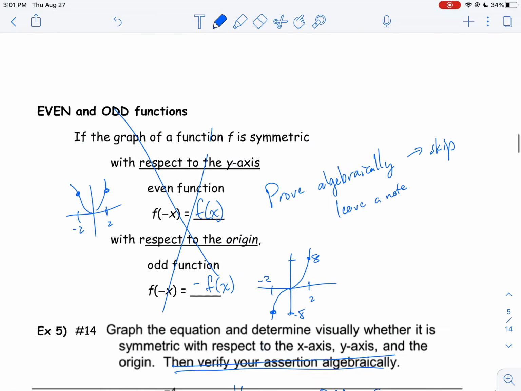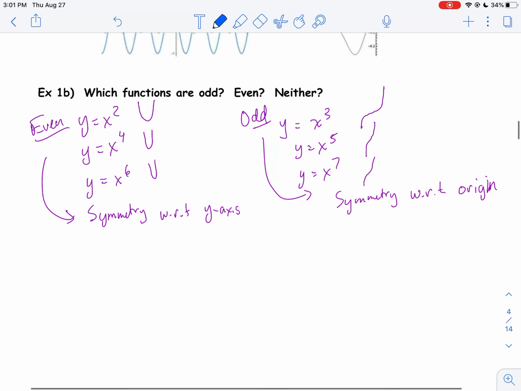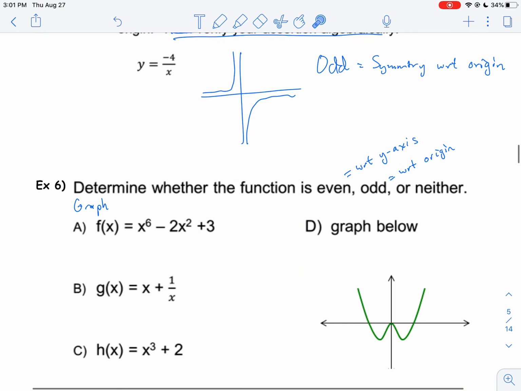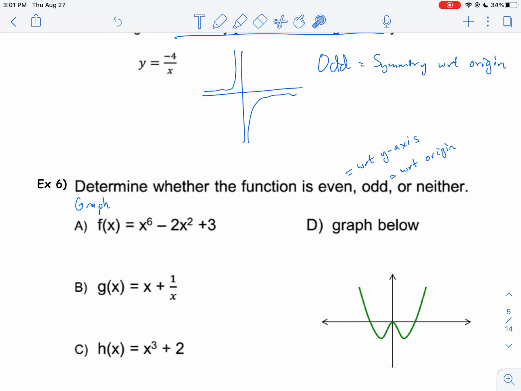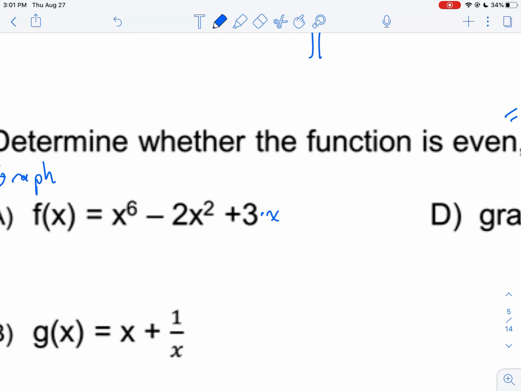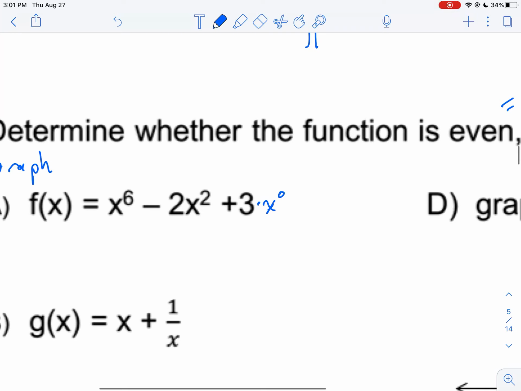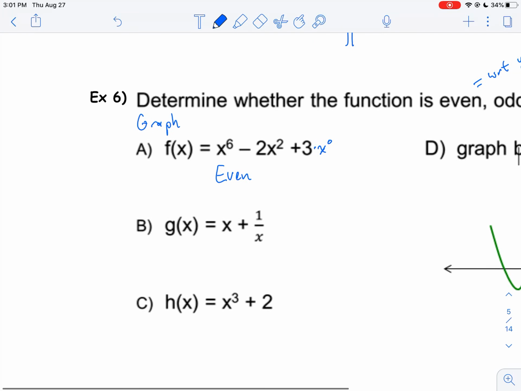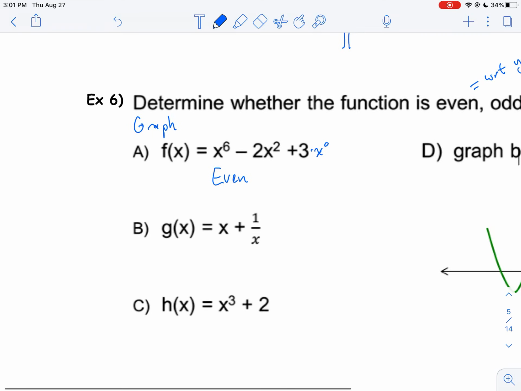Now, there is a shortcut here. Remember I showed you earlier? Even exponent x values are even functions. Odd are odd. But if you combine two even functions, it's going to be even. This doesn't have an x value, but you could add one by saying x to the 0 power. So in this case, these are all even exponents. This would be an even function. Go ahead and graph it. See if I'm right.